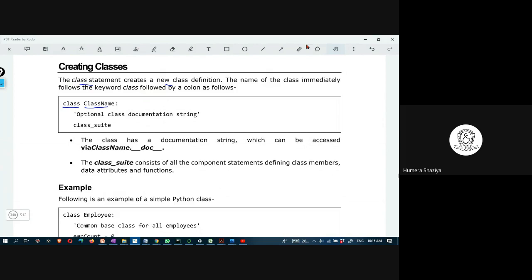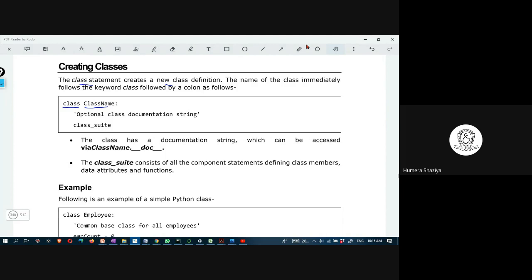Observe here, there is a string, and this string is called a documentation string. This string specifies or mentions the functionality of this class, or some kind of comment or documentation of the class.